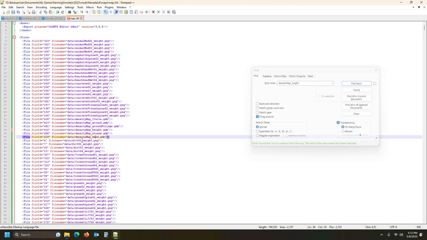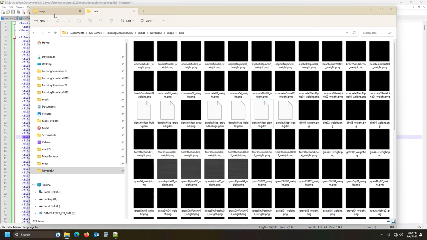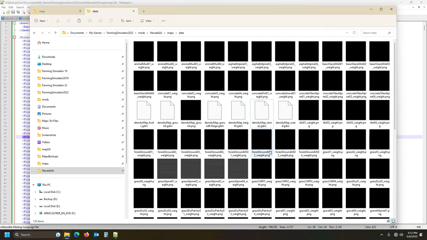Now the wheat, I know for a fact, the wheat is a problem. If you do the wheat, sometimes you run into an error, but we can give it a try. I definitely had some problems in the past with the density wheat, but let's give it a go and see what happens. Control C. It's easy to revert density map wheat. Control V.